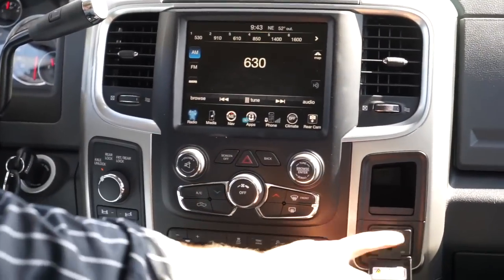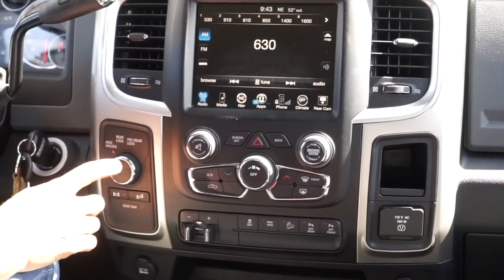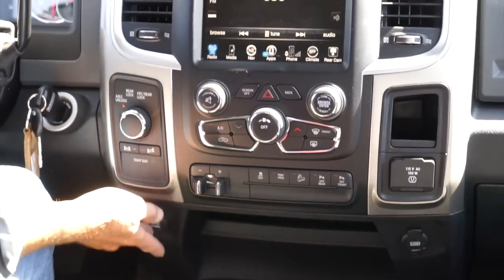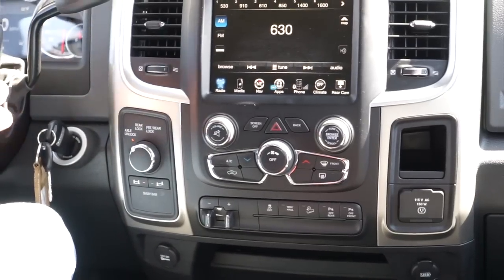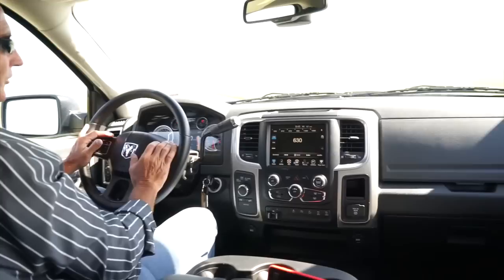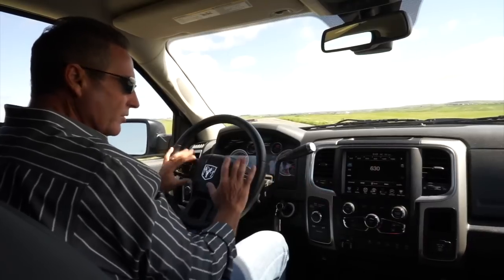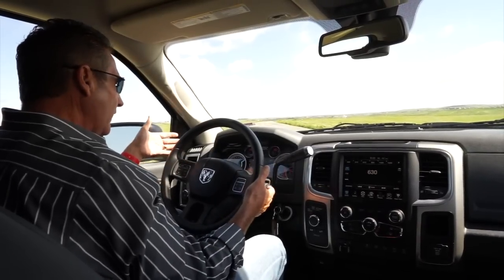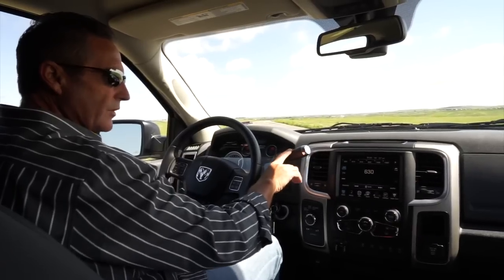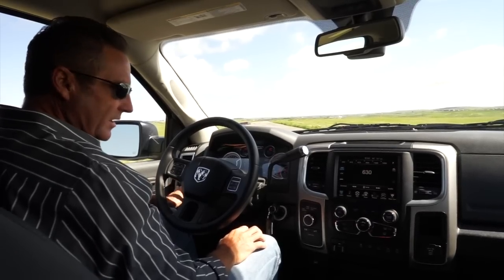You've got another 110 volt power port over here. Your sway bar disconnects are here. Locking diffs are here. The transfer case shift, as I said earlier, is down below. Another power port to your left. Standard steering wheel controls. Again, not going to get into all of that because we've done that previously on other Ram models. You can literally look at everything going on inside of the truck based off of what you're doing with the steering wheel. Volume controls, tune selector, all of that is over here. Up and down as far as your tow mode, if you want to manually shift, that's all on the shifter itself. Automatic lights are on the left hand side.